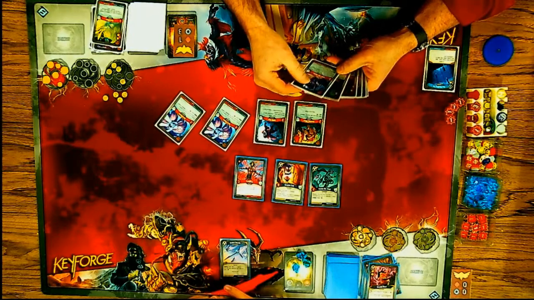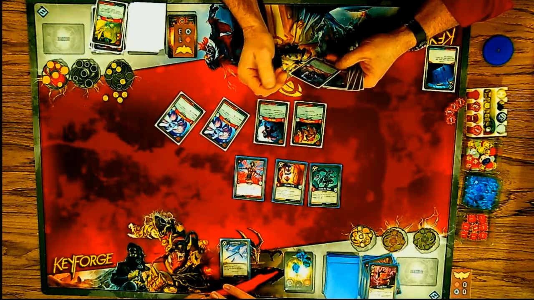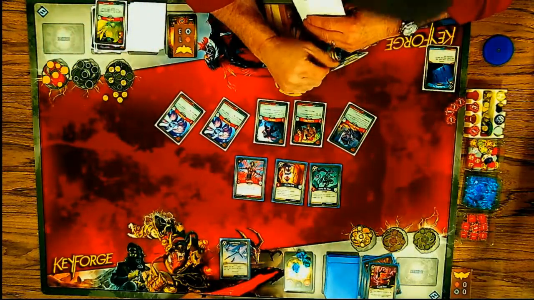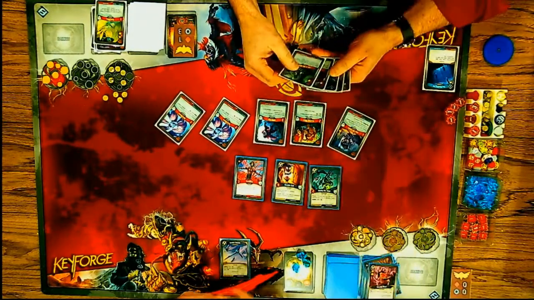Bill gaining 4. Or maybe we don't. Look at that. Yeah, Bill gaining 4 Ember just off of his 2 Dew Fairies. He's not done yet. Playing Inca. Who is he going to stun? I would go for Naughty. Yeah, Naughty can steal.